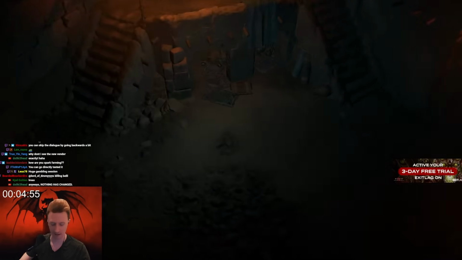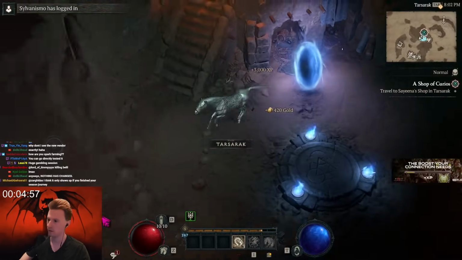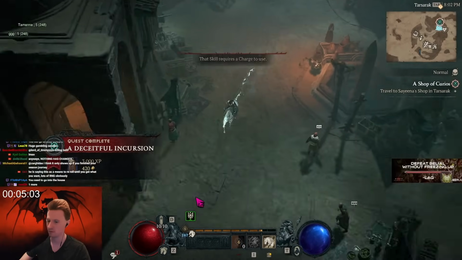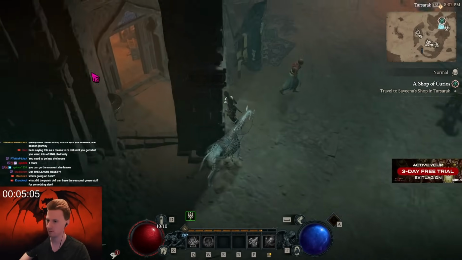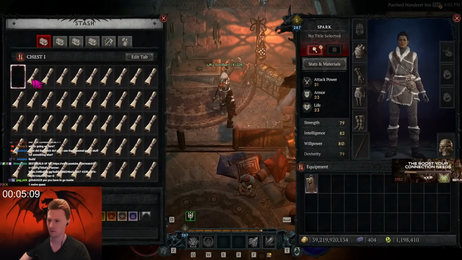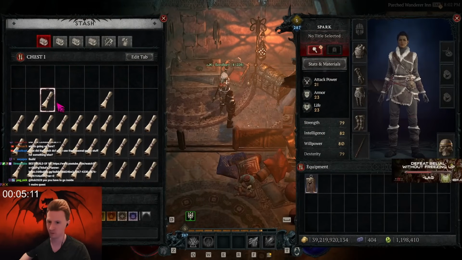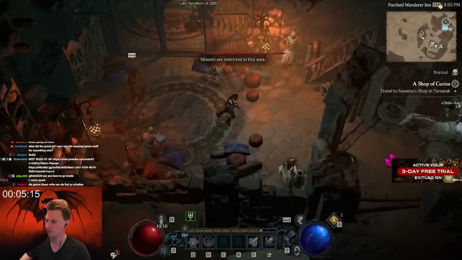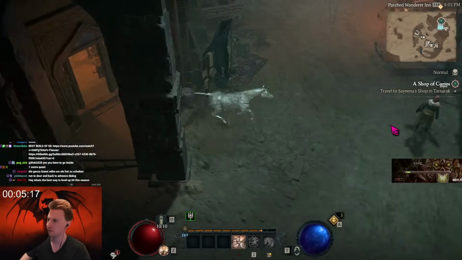Okay, when we go in here, guys, we're going to go to the stash tab and grab the scrolls. I'm not sure if we even need to do this quest step. We need 59 scrolls. So we're just going to grab the first couple. Going to head to the board.